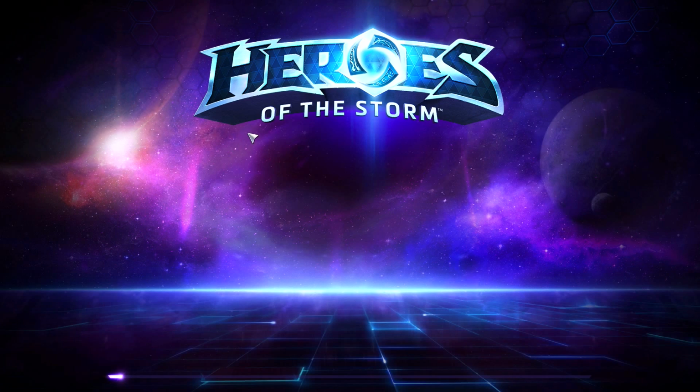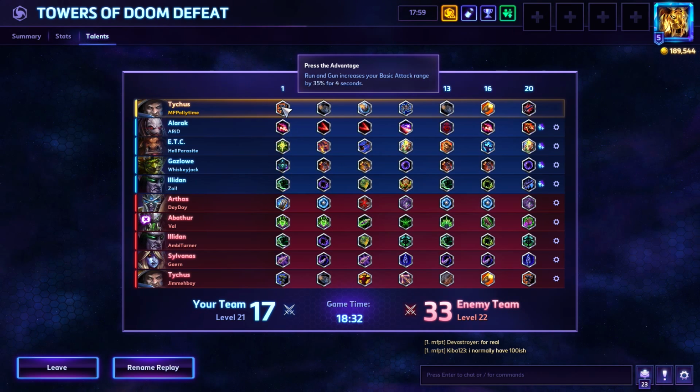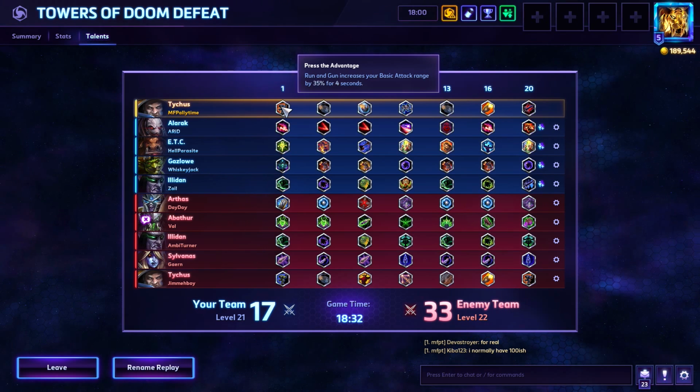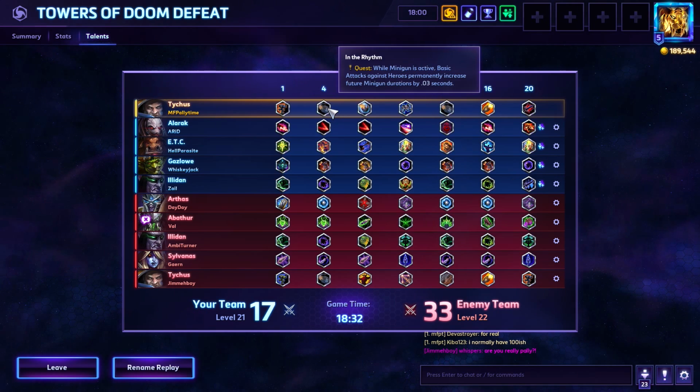But the talents I used in today's video are as follows. We went for press the advantage at level 1. You're going to be using this to increase your attack range. Again, we mentioned he has a very short attack range by default, so this is a bit of an advantage. And it's going to allow you to stack up your minigun time a little bit easier. If someone is running away from you, you could E forward and get those few extra precious shots in to kind of stack up this rhythm timer a bit more.